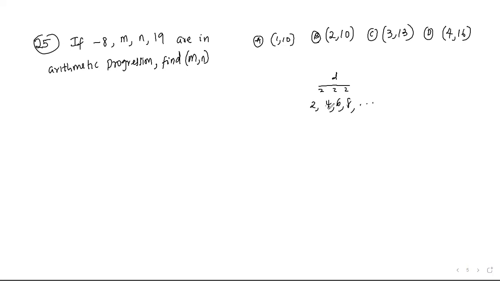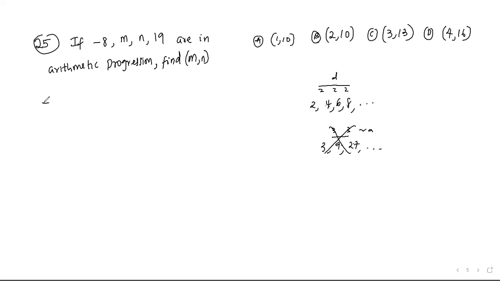It's geometric when you divide these terms and you get a common ratio. For example, you have 3, 9, 27 and so on. Now, 9 divided by 3 is 3, and 27 divided by 9 is 3. This is division, so it's a ratio. This is the common ratio, r. But now we're talking about arithmetic progression, which is the common difference.